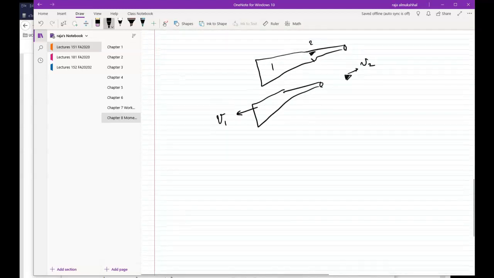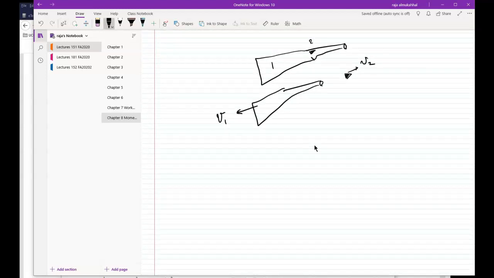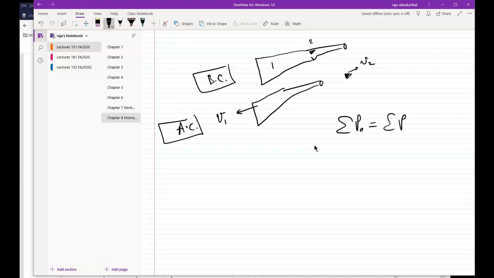Now, I'm going to use conservation of momentum. We said that the sum of the momenta before equals the sum of the momenta after. Remember, this is BC and this is AC, even though there is no collision here, really. Before firing and after firing, if you will. But I'm still going to call them BC and AC. Look at BC here. What is the speed of the bullet? 0. It's just sitting there. I didn't pull the trigger yet, right? What's the speed of the rifle? 0. So basically, sigma F here is really 0. In other words, let's assume the mass of the rifle is big M.